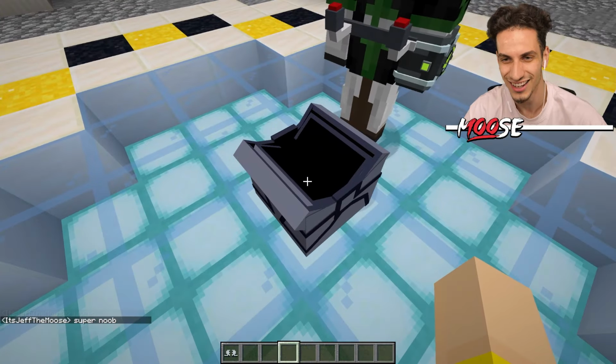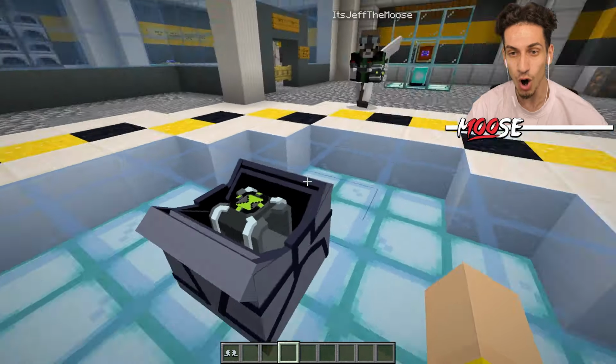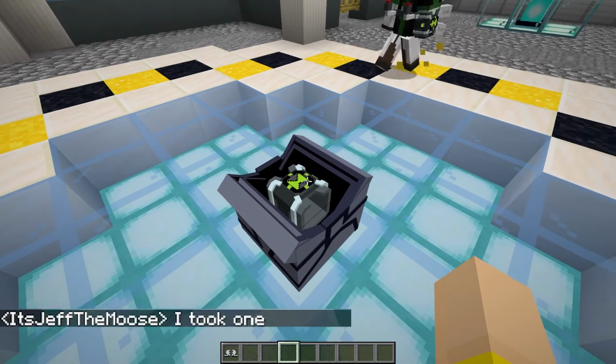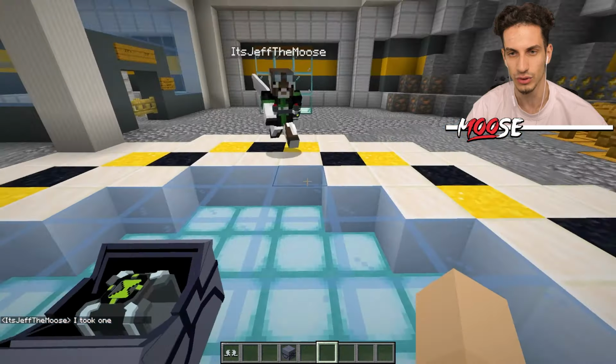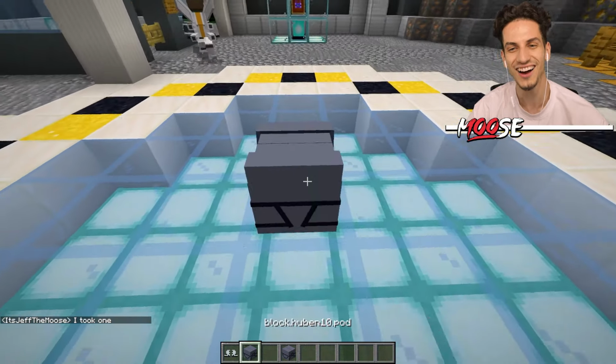What do we got? Jeff, where's the Omnitrix? There's nothing in there. Wait, you got it on! Oh! Can I just pick it up? Is it gonna... I took one. How do I do it? What do I do? Jeff, it's gone. I'm sorry. No, come back.